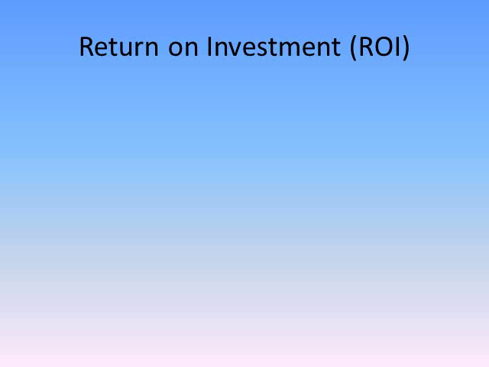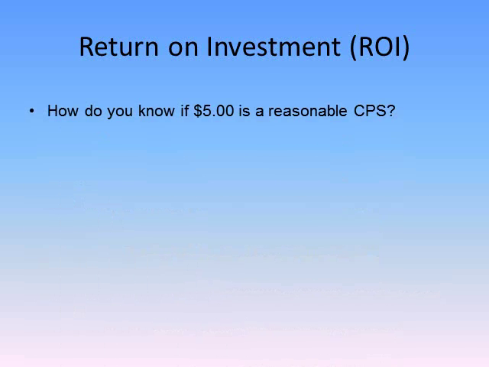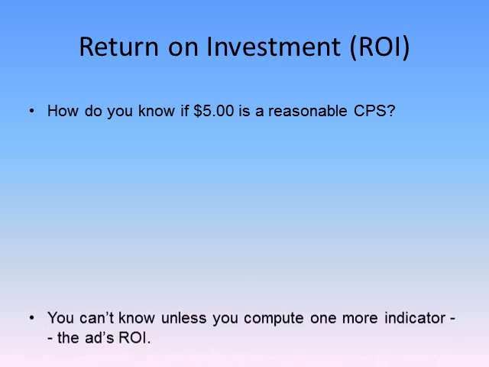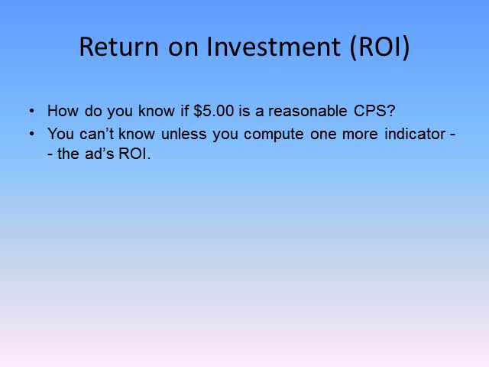I listen to lots of online webinars and read lots of online newsletters about this subject. Everybody's talking about return on investment. So let's think about our example. How do you know if $5 is a reasonable cost per sale? How do you know that? And the answer is you can't know unless you compute one more indicator. And that's the ad's return on investment.